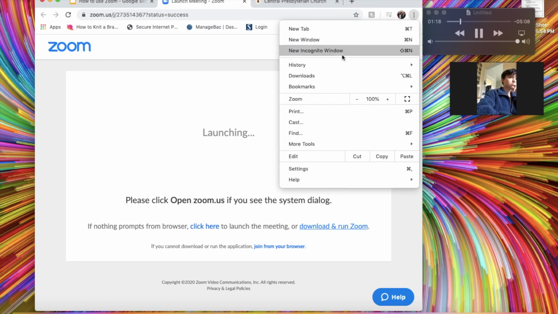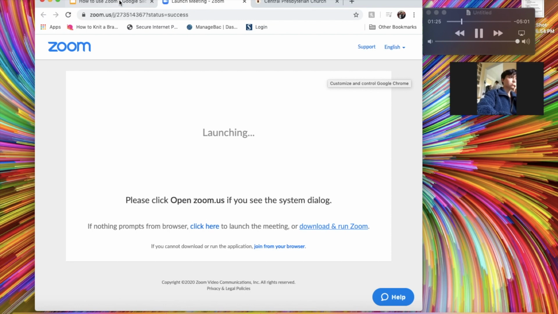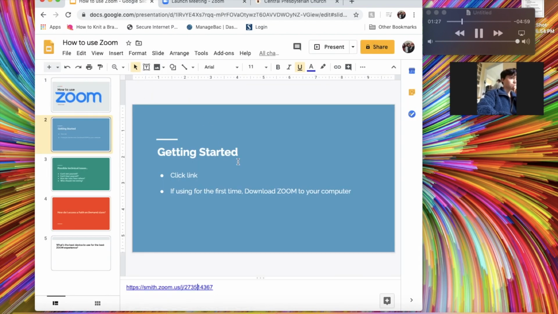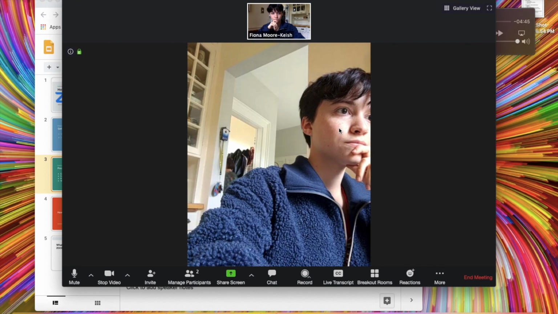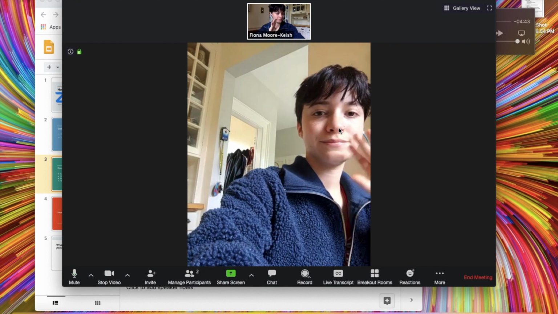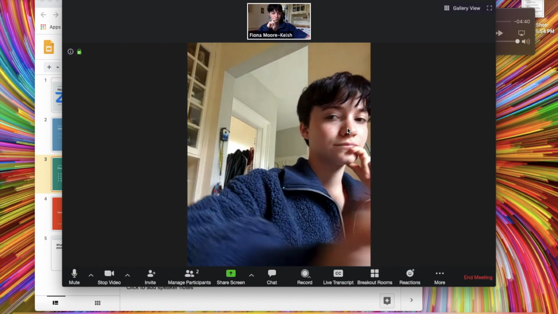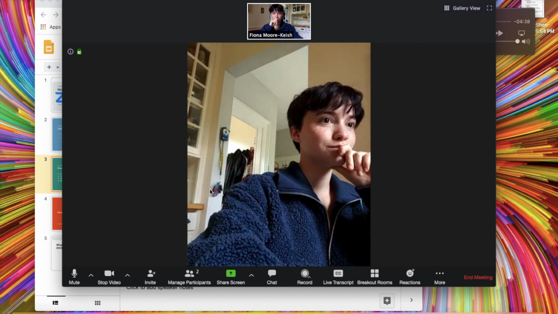You can also, if you don't see it at the bottom of your screen, access it through the Downloads tab on the right of your browser, if you're using a different browser. So, that's how you can download the app. After you download it, you can join any meeting just by clicking on Run Zoom after clicking on a Zoom link, and it's very user-friendly.